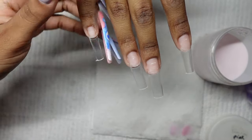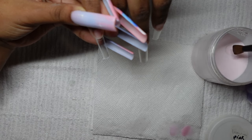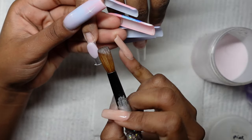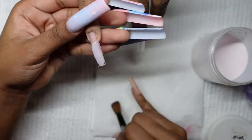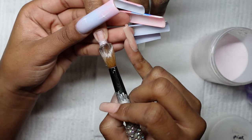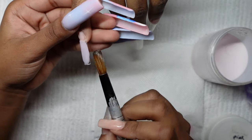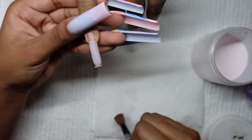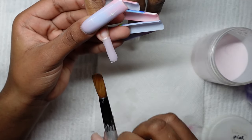Okay guys, so now I'm going in with my application. I only show one fingernail because I mainly wanted to show the design in this tutorial. I mixed this pink a while back, and all I did was mix in some pink acrylic, white and clear. And then I kept adding until I really got the color that I needed. This is a great pink to go under for this design, and I would absolutely recommend you mix one up if you choose to recreate this design.